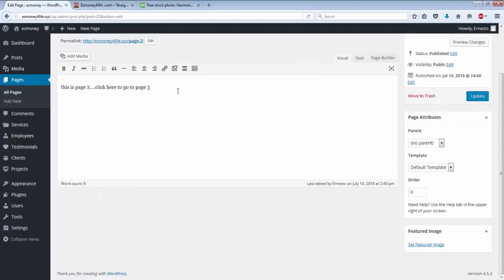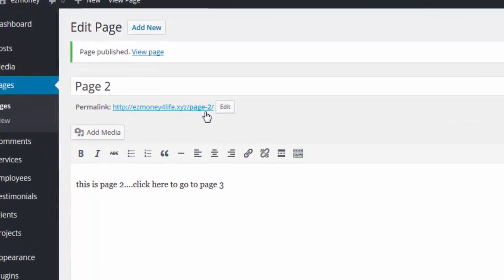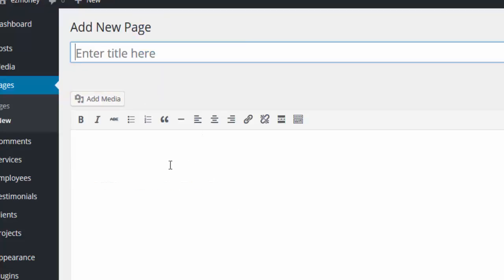Now if you look, these are my titles of my pages. It could be anything I put in there. This is page 2. Page 2. Let's move on. Let's add a new page. Let's go to 3 pages, and let's say page 3.